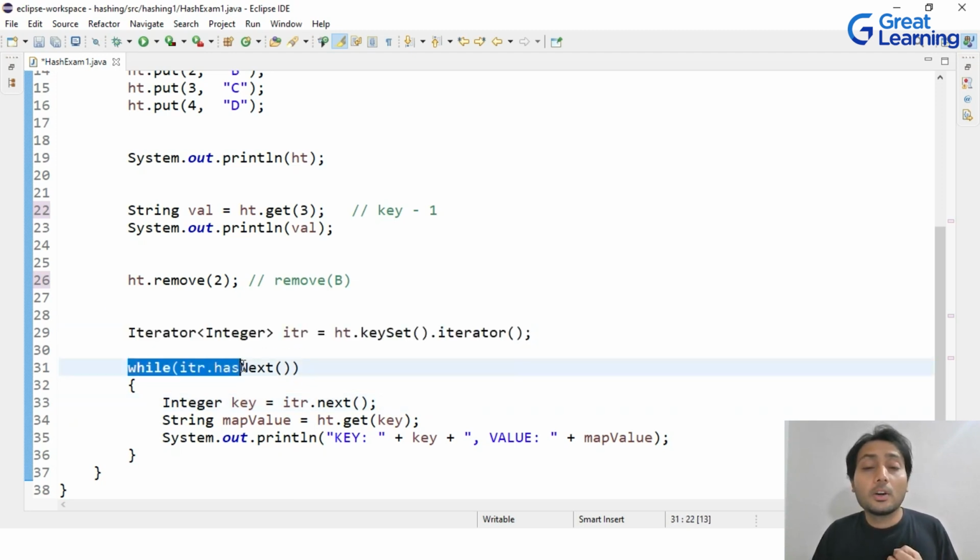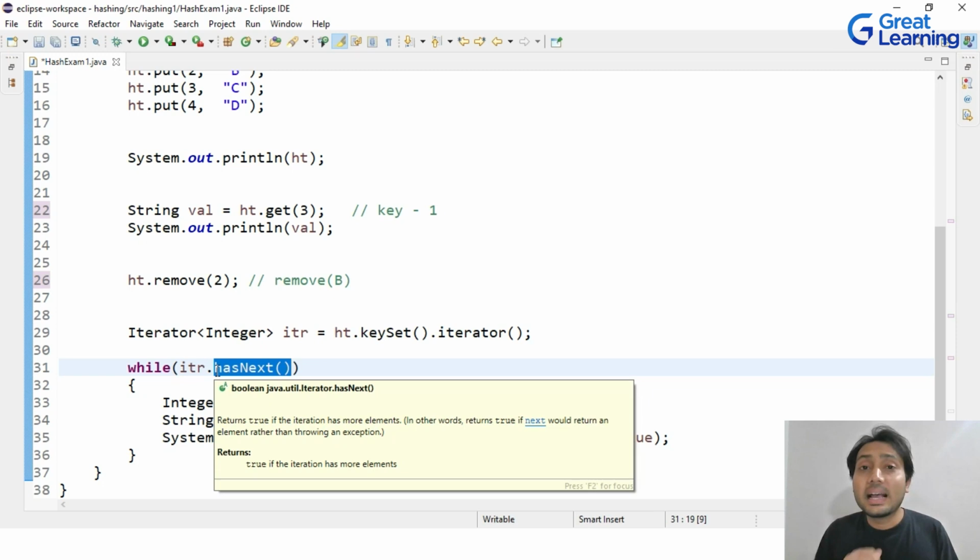Then we are also going to use a while loop, with the object which you have created with the help of the iterator class. So itr dot hasNext, right? What hasNext will do is check if there is any element present in the next location or not. If yes, it is going to return true. If not, it is going to return false.